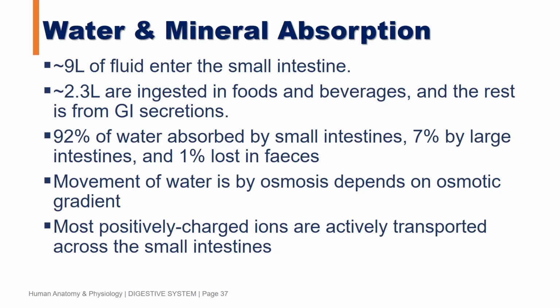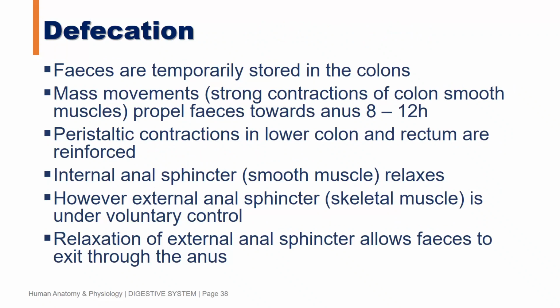Movement of water is by osmosis, depends on the osmotic gradient. The most positively charged ions are actively transported across the small intestine. After eating your food this morning, it will take a few hours, then you will pass motion. Okay, so let's move to defecation. Feces are temporarily stored in the colon. Strong contractions of colon smooth muscles propel your feces towards the anus, and this happens around 8 to 12 hours. Then these peristaltic contractions in the lower colon and rectum are reinforced.